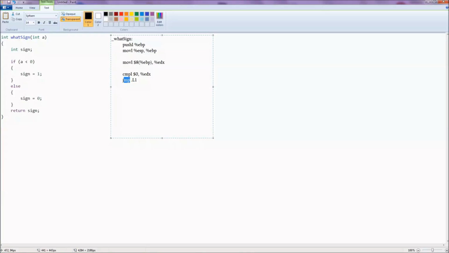We need to write our if-else statement. So what do we do now is next. It is a little bit counterintuitive at first, but instead of writing if EDX is less than 0, we write if it is greater or equal to 0, which means that it is positive. And let's make jump to positive.